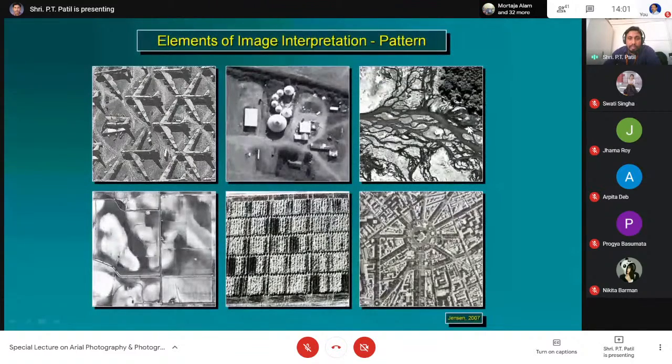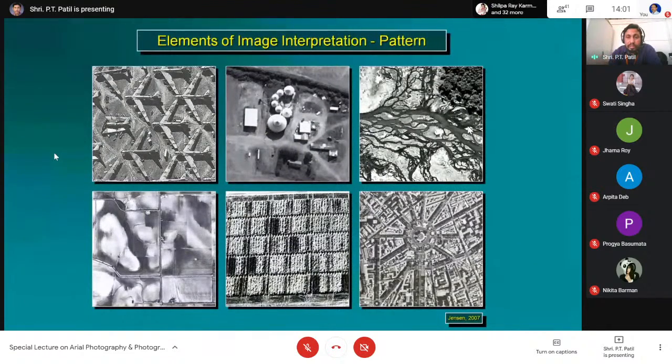Okay, then pattern. A specific pattern is also able to tell what kind of features are there. For example, with the help of these patterns, we identify these are aeroplanes, but they remain stable over the space. So sometimes this is the graveyard of the planes, meaning planes which generally required much work in order to become working again. So sometimes this is the graveyard. We easily identify the position of those particular objects on the ground surface. So sometimes pattern also defines it.